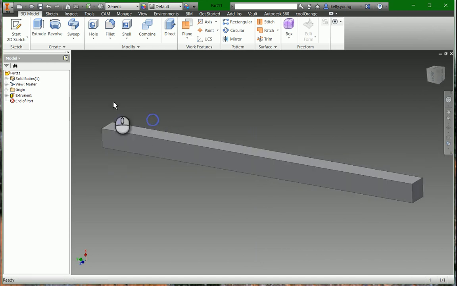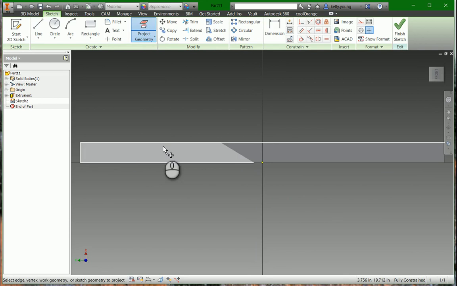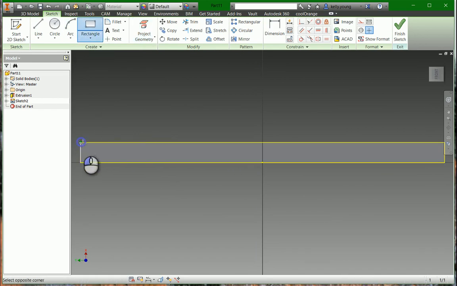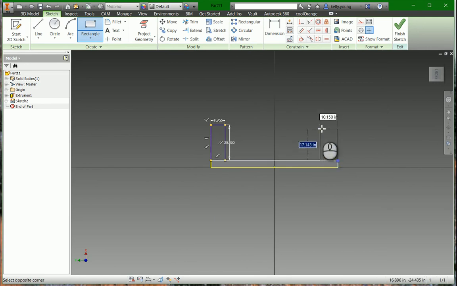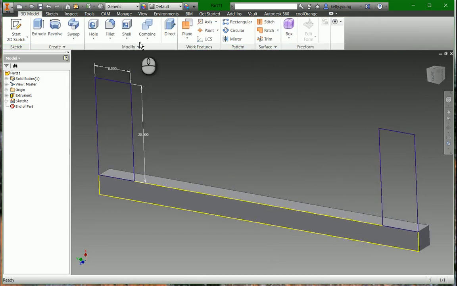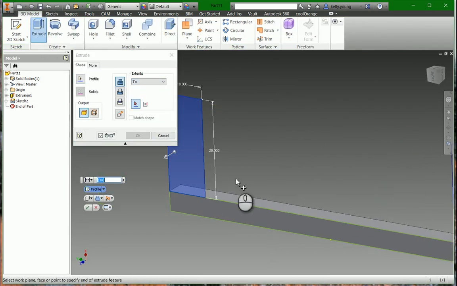Now, what we can do is create another sketch wherever you want. So let's say right here, project our geometry, and then draw another piece out here. Let's call that one 8 by 20, so a couple little legs here. Now we can do our equal sign. These two would be equal and equal, so that way there's a relationship between those two. Finish our sketch. Now we can extrude and go to the back end.